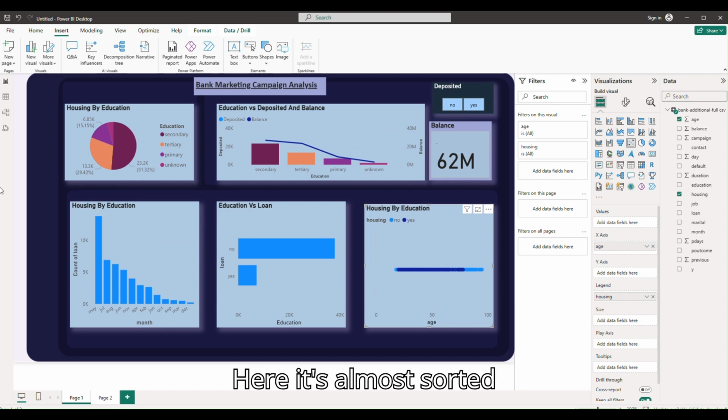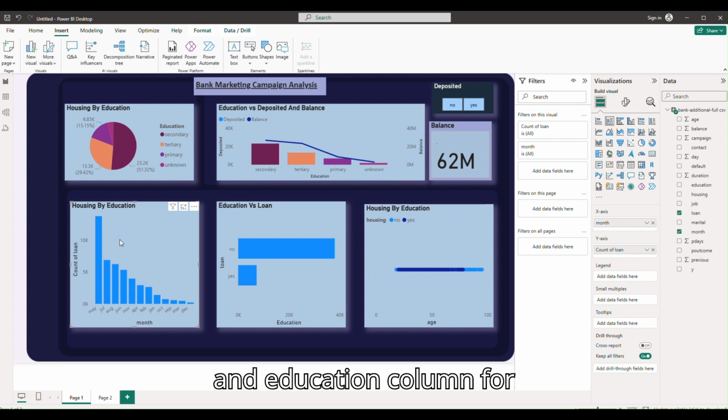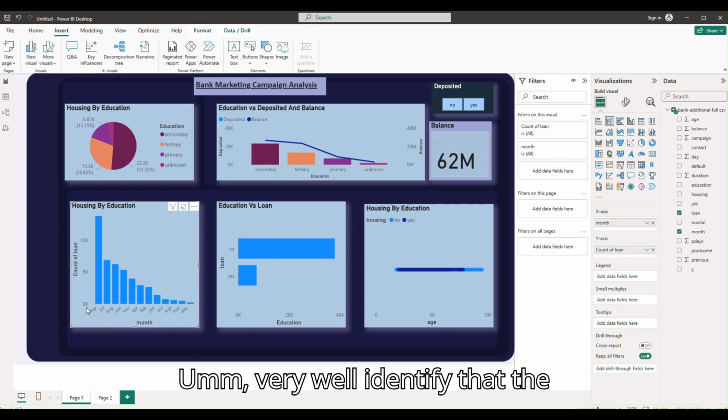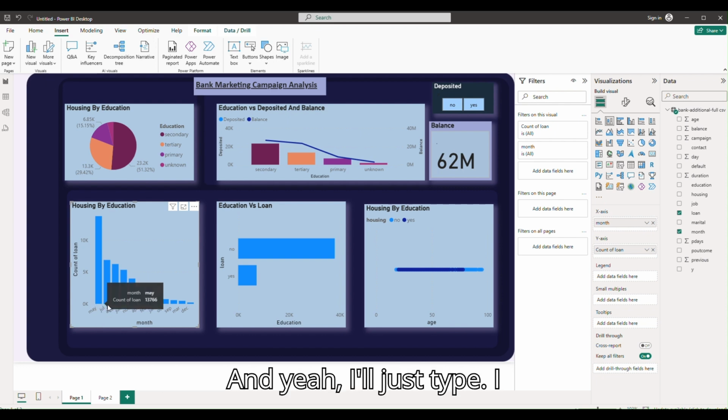Here, it's almost sorted, and this is the comparison between the housing and education column for the bank marketing analysis campaign. After the comparison, we can very well identify that the month of May has the higher influence of application of loans there.